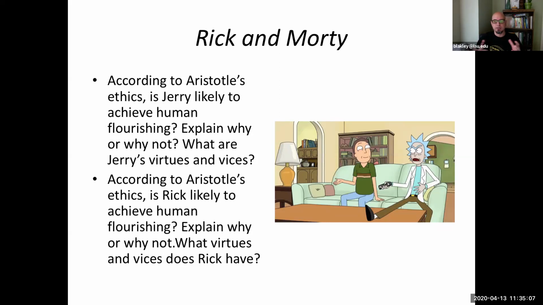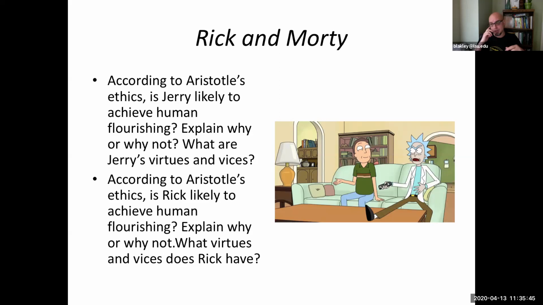And so Aristotle's idea here is about happiness. And so we could look at Rick and Morty here and think about all the characters in the show, really, but in particular, we could think about Rick and Jerry. They have different character flaws from an Aristotelian standpoint, but neither of them is particularly happy individuals. Rick is certainly not happy. So what you ought to do here is take a look at the Whirly Dirly Conspiracy episode where Rick takes Jerry out to get him a win because he needs a win bad. At this point in the series, he's divorced and living on his own.